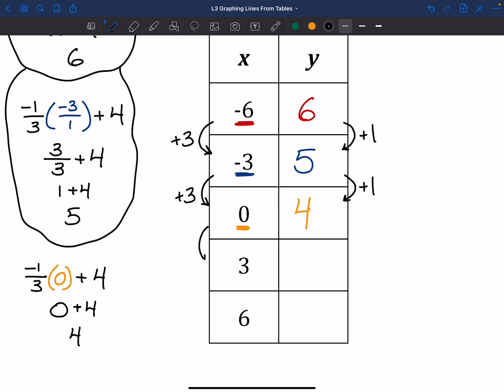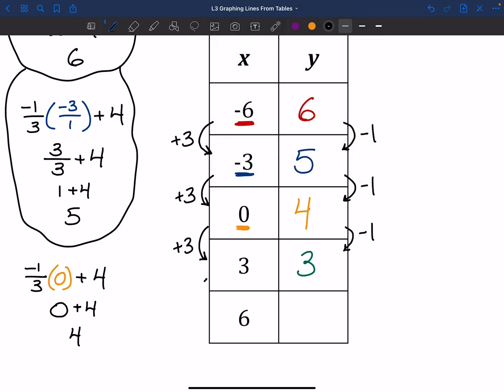The x is going up by 3 again, so the y is going to change again by going up by 1. Oops, this whole time, I should be saying down by 1, right? You went from 6 to 5, so that's minus 1. 5 to 4 is minus 1. And now it's going to go 4 to 3, again taking away 1. My bad. I wonder how many of you caught that and said, wait a second, 6 plus 1 isn't 5. So minus 1 every time.